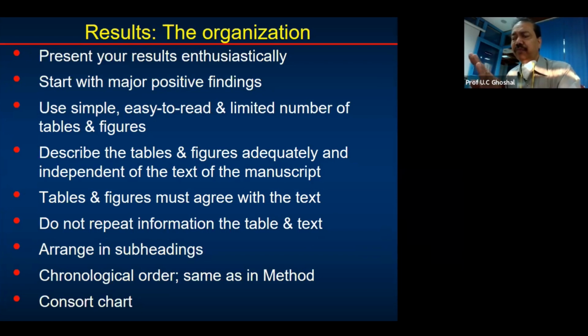See, if your data are too simple, for example, you are presenting the age and gender of the patient and control, this is too simple data to present in the table. And we have seen papers where data of such simple kind are presented in a table, because obviously a table occupies more space in the journal. So if suppose the journal is giving space free of cost to you, obviously many journals now ask for payment, but forget about that. If the journal is giving you space free of cost, they will like to use that space logically. So don't put the table for such simple data.